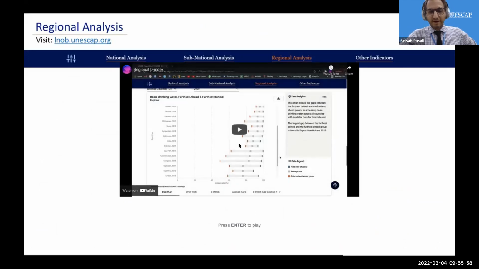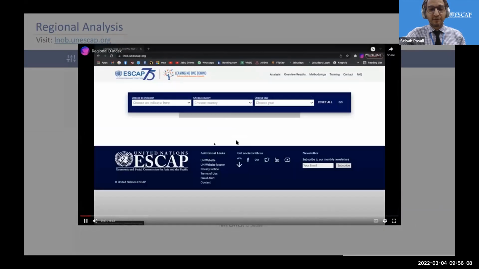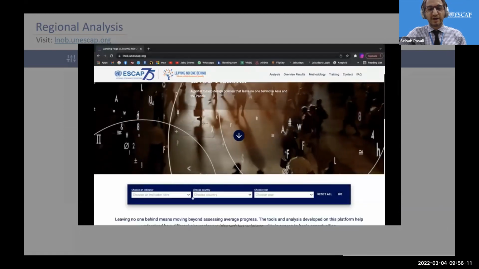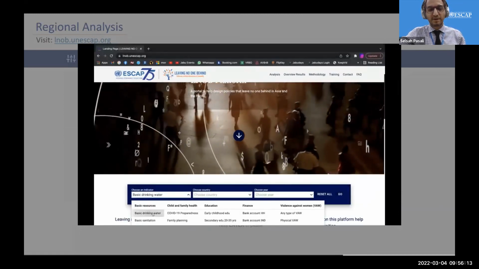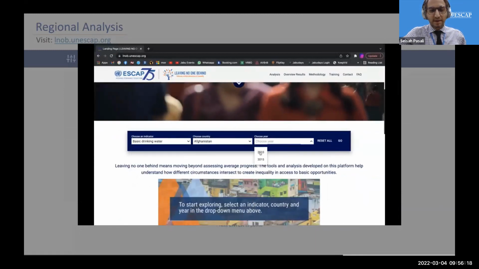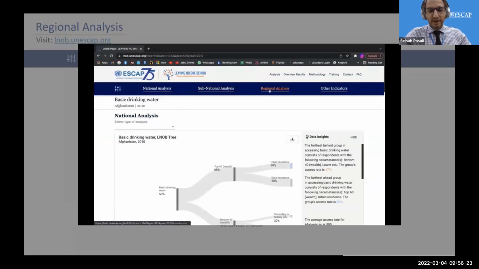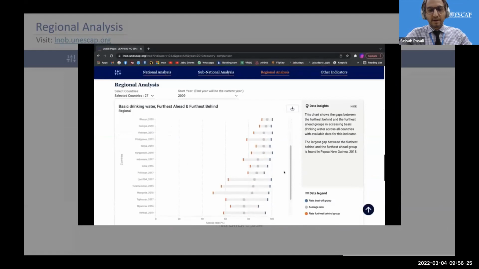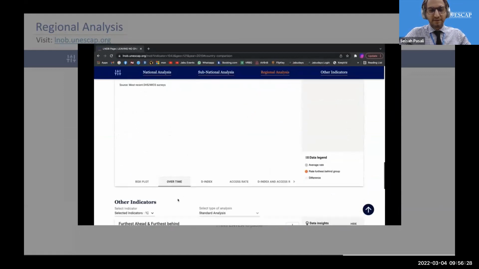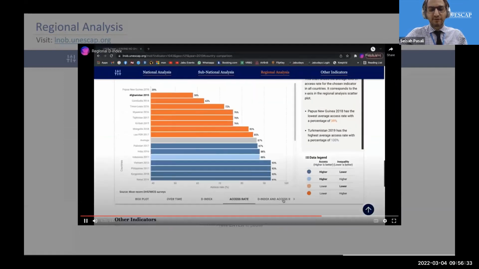So now that we have seen prevalence and inequality within Mongolia, let's navigate forward to regional analysis, which is the next panel on the webpage where we left off. If you exited the page, please go back to lnob.unescap.org. I hope the platform is still open on your browser. And here, as a reminder, you would select violence against women justified, Mongolia for the country, and then 2018 for the year. On the page that appears, please move to the fourth panel now for regional analysis.